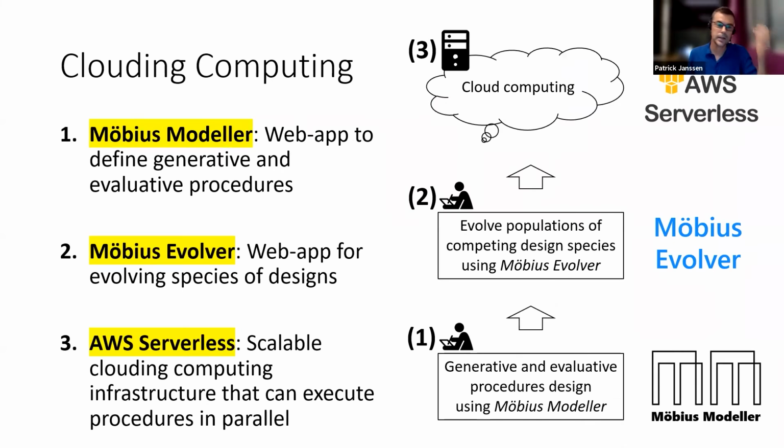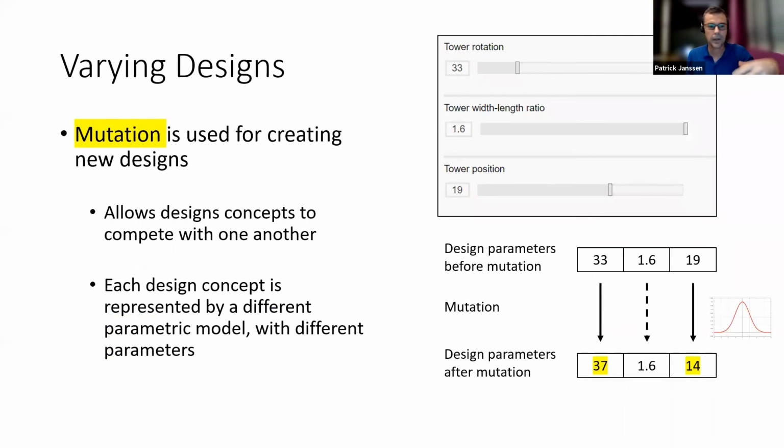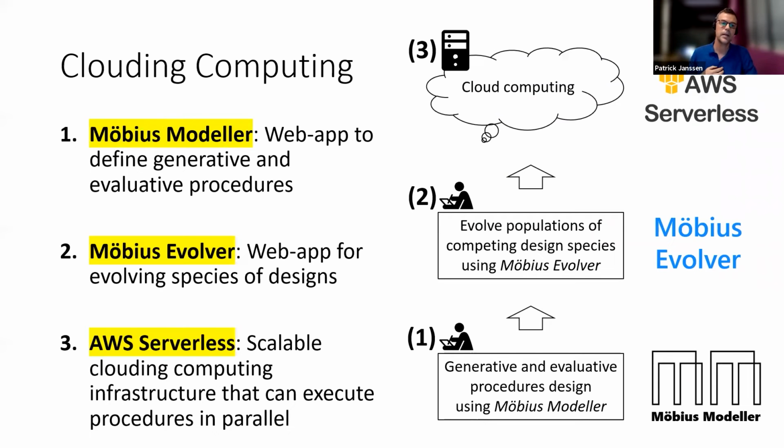The other issue with optimization is that it takes a hell of a long time. Typically you click run, and then you wait a day or two, and then you see what happens. So with this web-based approach we were keen to say, we now have this modeler that we can run as many copies of as we want without any license issues. Can we use cloud computing? So we developed this platform on AWS to use Lambda functions.